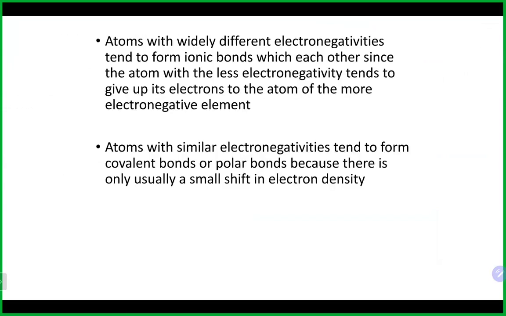So as I mentioned, atoms with really widely different electronegativities will tend to make ionic bonds. And again, that's really because as you get somebody on the left-hand side of the periodic table with somebody on the upper right of the periodic table, there's going to be a pretty big difference in the electronegativity values. And that's going to make, for a lot of reasons, the electrons jump from one to the next, from the metal to the non-metal. But when you crowd everybody here in the non-metal region, like we have with covalent bonding, everybody has similar electronegativity values, not enough to cause the electrons to jump from one place to the next. They're just going to actually share electrons in that particular case.